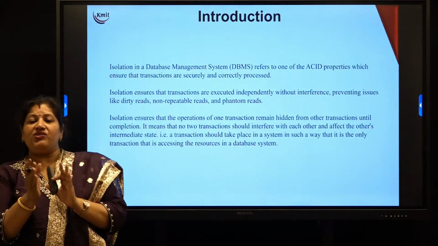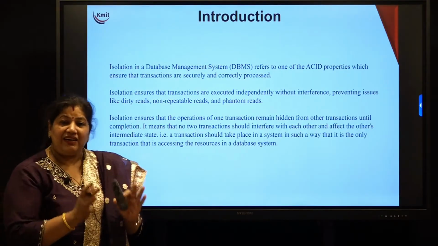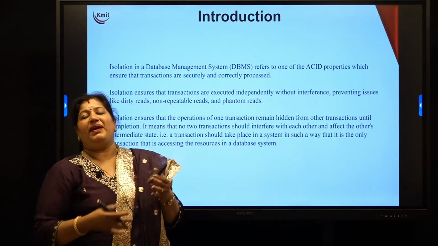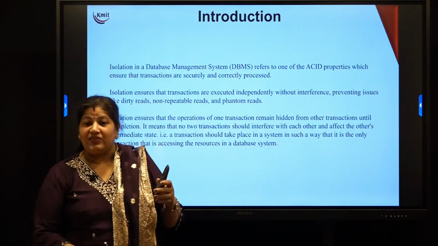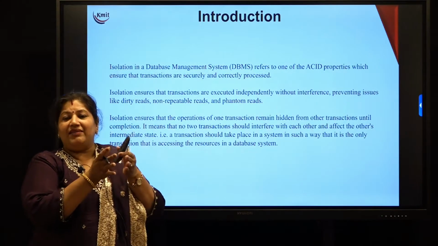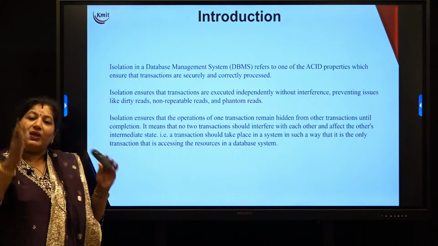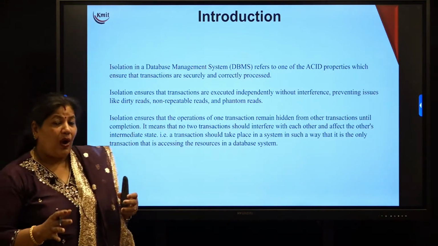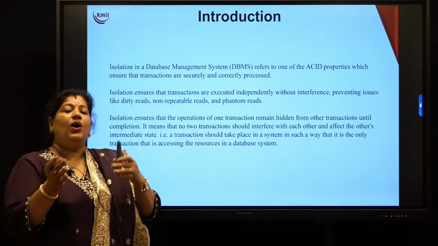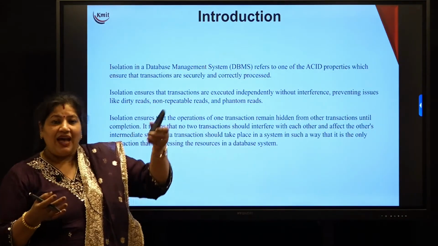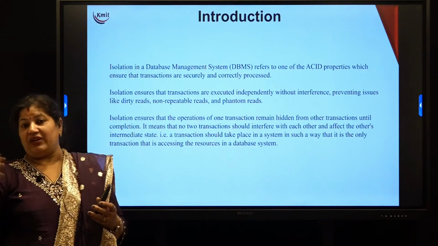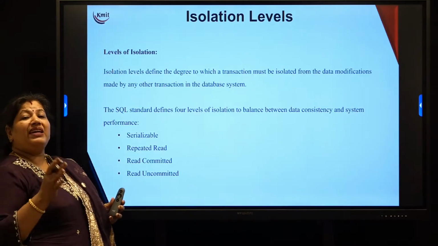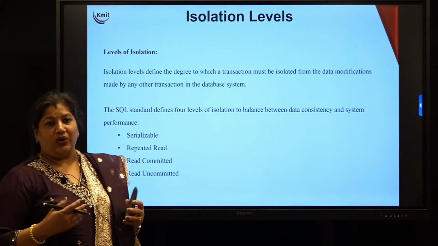So, isolation ensures that concurrent transactions are executing parallelly, but as if they are executing independently or serially. So, it ensures that one transaction is invisible to the other. It is executing as if it is the only transaction running, or more clearly we can put it as: through isolation you will ensure that one transaction is hidden from the other until it completes or commits, if it is affecting the common data. So, when I talk about this, there can be different isolation levels applied.